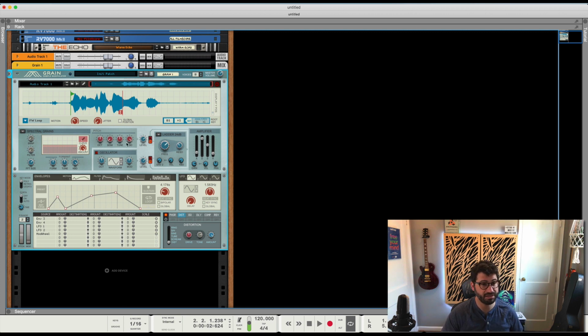Separately, you also have the ability to, and we're going to turn off the oscillator, or the grain player. And now we're just going to turn on the oscillator. So all we're hearing is a very simple oscillating synth, a simple sine wave. And you can change the waveform. And apparently it's monophonic. You can change the octave. Or not monophonic. And then how much modulation is going to it.